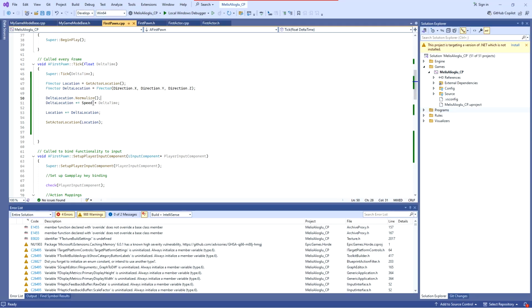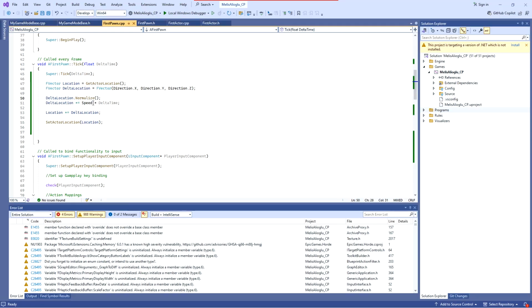We want our movement to be scaled by delta time, which is the time since the previous frame. This way, when the frame rate is high, delta time is small, and thus the delta location is scaled appropriately. Delta location has been normalized to magnitude 1, then scaled by speed and delta time, and will be added to location.